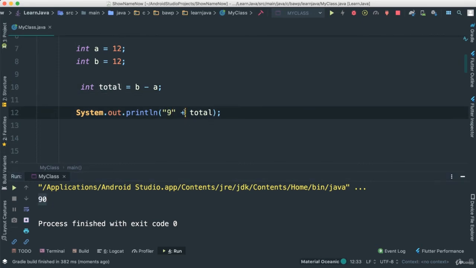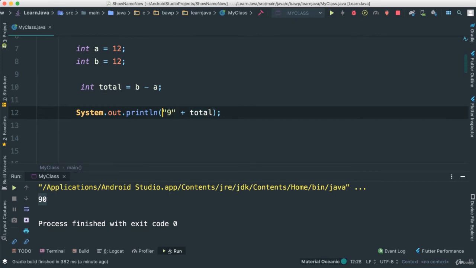Because we are, again, concatenating here. Because this is a string and this is not, it's an integer. Very interesting distinction here, right? So again, when we look at it, it looks like 90, because it looks like 9 plus total, which is 0, is 90, which is not true mathematically speaking. 9 plus 0 is not 90. But it looks like 90 because we have this as a string, which then makes this plus here a concatenator. So it's gluing these two together so we can see it like this.